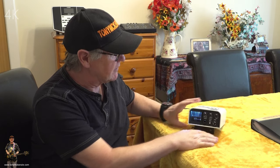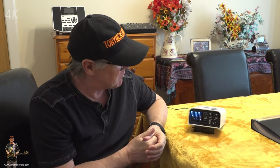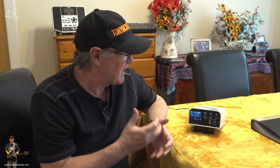I also didn't like the power supply too much. If you want the truth, it's just a low-cost power supply. It does work, as you can see. It's got a nice light on it and all the rest of it. But I think that, well, a bit of a shortcoming, no on and off. And the power side of things, you know.